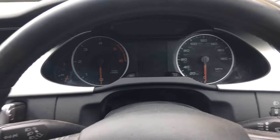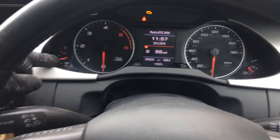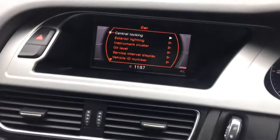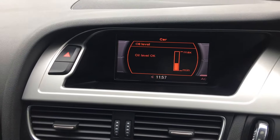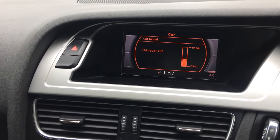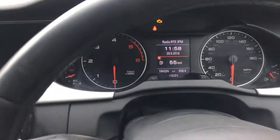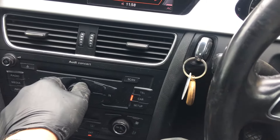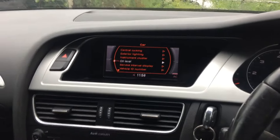What you need to do: turn the ignition on, don't press the brakes. The engine temperature must be 90 degrees. Press the car button and turn left or right, press it — oil level. Ignition on, car button, turn down, press it — you have the oil level. That's it.